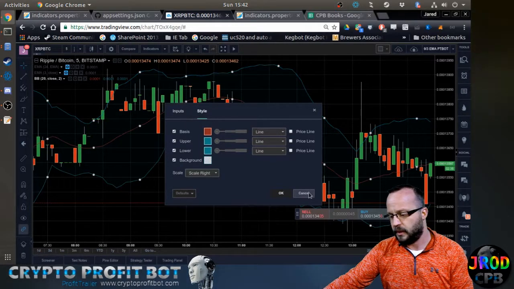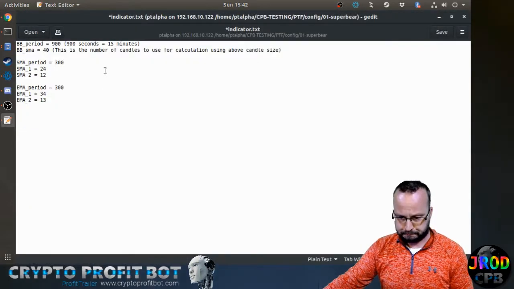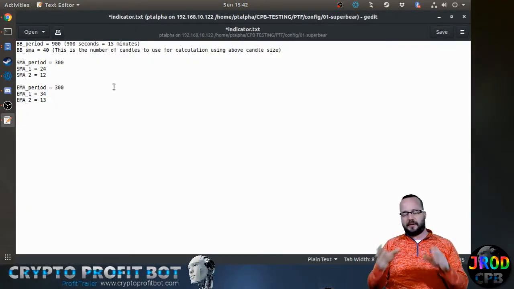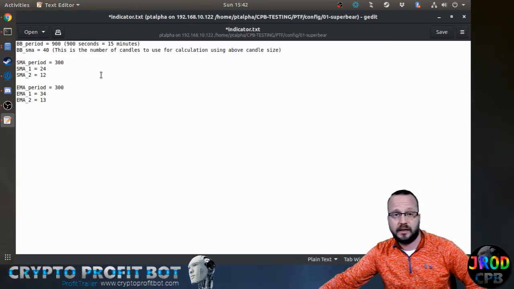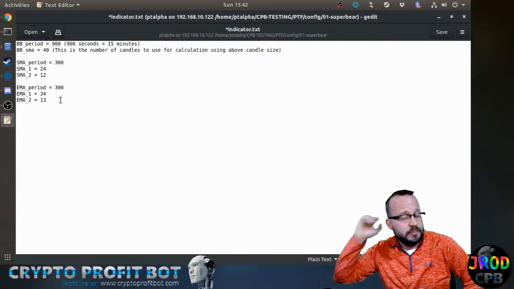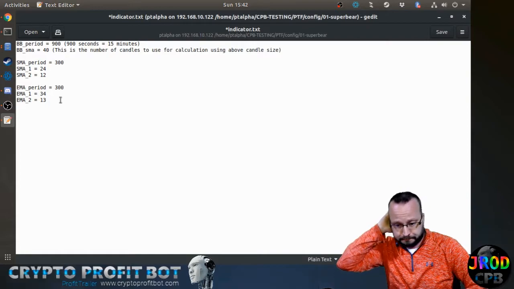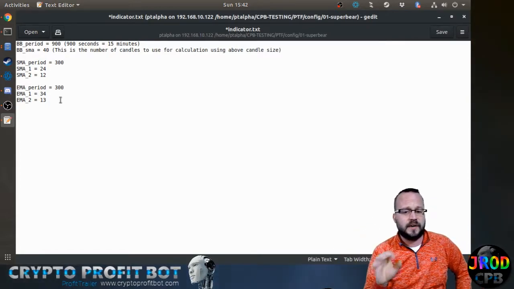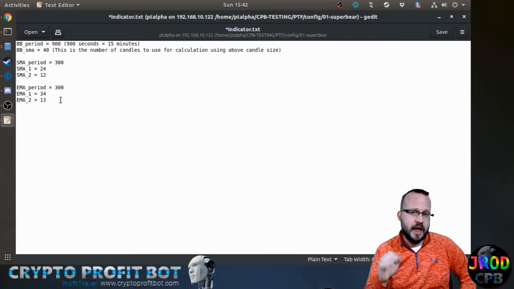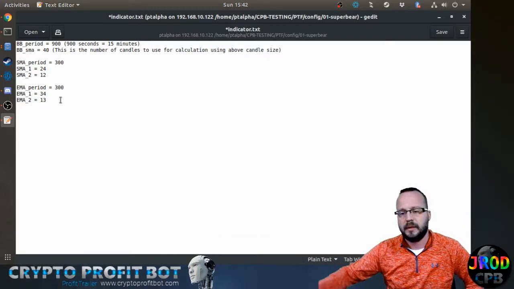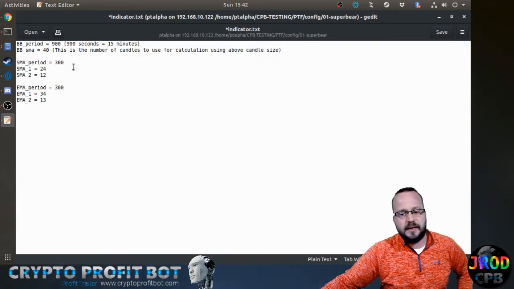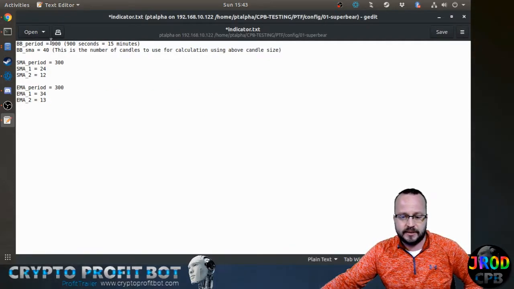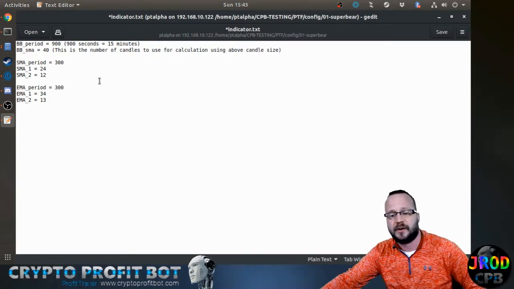So let's look at a config. In Profit Trailer, I'll just call it feeder. This in feeder is what gets written on every market condition. It's also essentially the same file that's going to be in regular Profit Trailer. Here's where we define what parameters to use for the strategy we're using to buy or sell, or both. There's a period, and the period means essentially the candle size. It's in seconds, so if you put 900 here, 900 seconds is 15 minutes. So we're looking at 15 minute candles for our calculations.